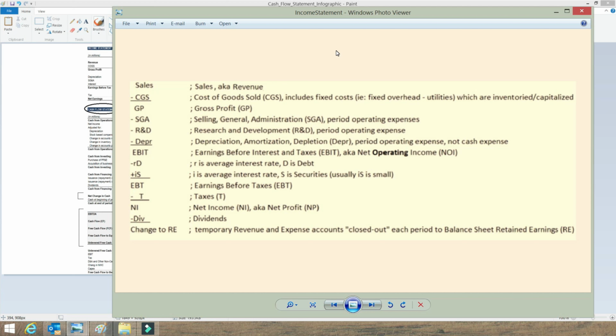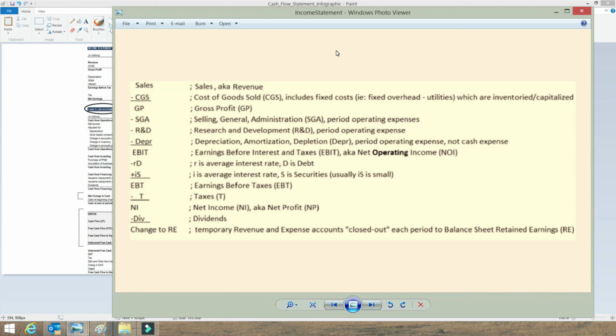I might not make that fine distinction. From sales is subtracted off costs that can be directly attributed to the goods or services that were sold. This includes even fixed costs that can be properly allocated to individual goods. And then from that subtraction, you end up with a gross profit, and then a series of fixed or period costs are subtracted off. These are costs that cannot be associated with specific goods.